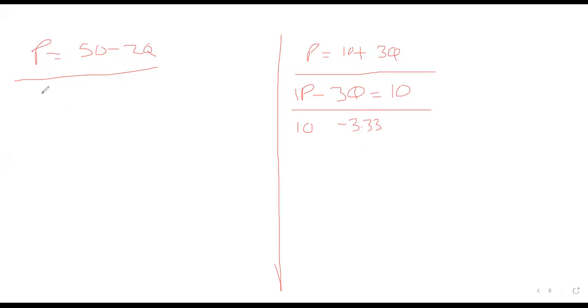Then, okay, so now when we sketch the graph, our price, which is P, is going to be there. Then it will meet at 10, and on the quantity side, it's going to be on the negatives, that's 3.3. Good. And then the graph is going to stand like that, sloping upwards. Excellent. This is a supply curve.